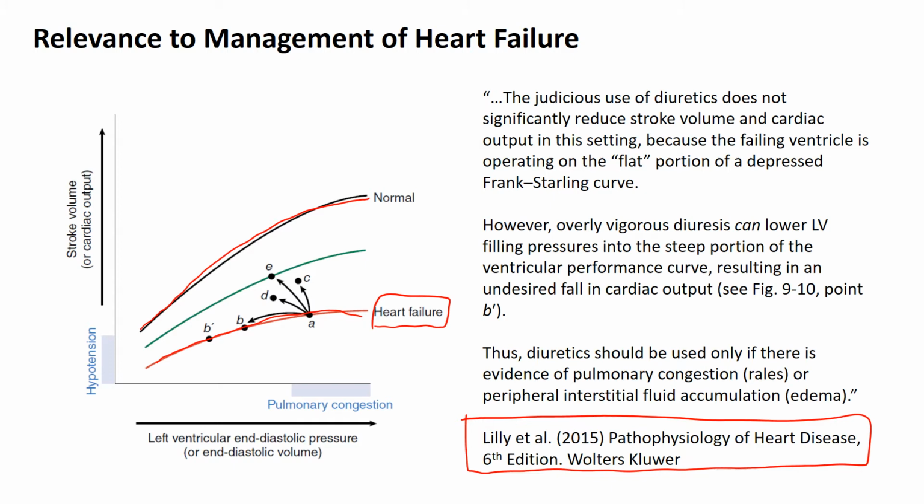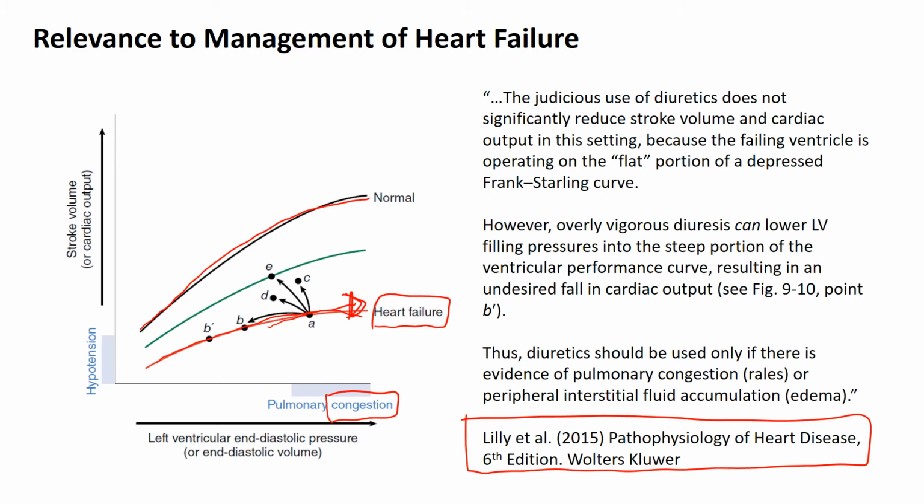So both of these things are going to increase preload. And increasing preload you can think of as compensation because you're moving up the Starling curve as you increase preload. On longer time scales, autonomic and endocrine systems can work together to retain volume in a failing heart, leading to increased interstitial, lymphatic, and venous pressures, and a congested state. So there's that word congestion. With high venous pressure, particularly in the pulmonary venous pressure, you're going to get filtration out of the pulmonary capillaries, buildup of fluid in the lungs. And there's all kinds of negative consequences of pulmonary congestion. So one of the goals of therapy in heart failure is to unload that excess volume with diuretics.